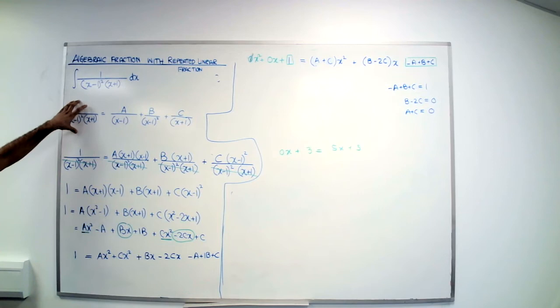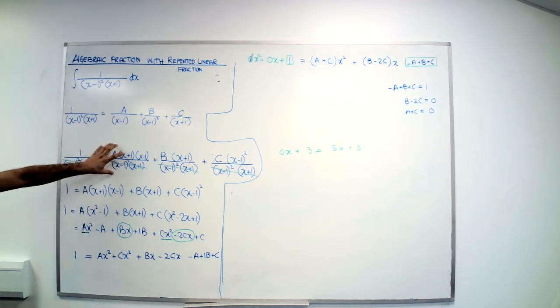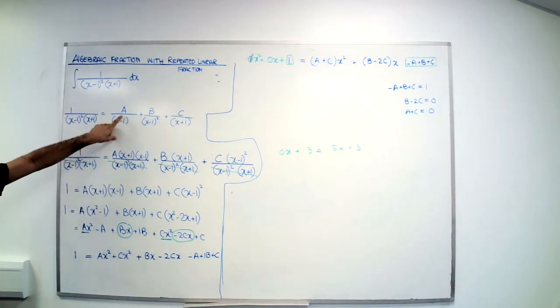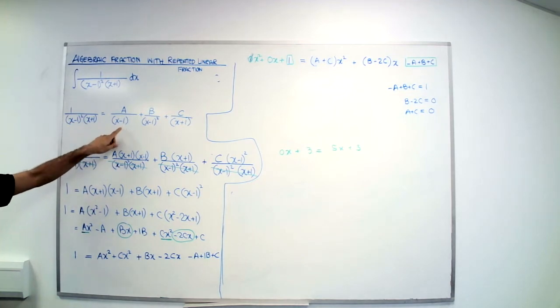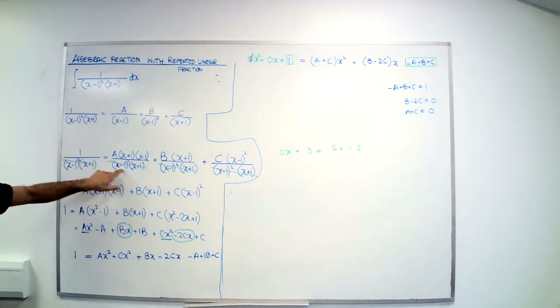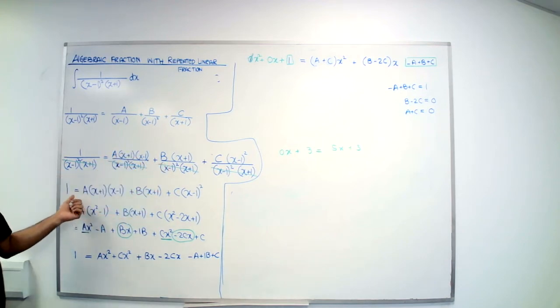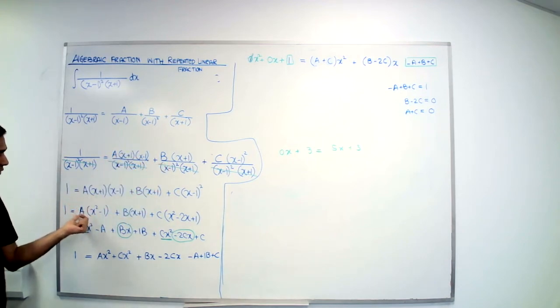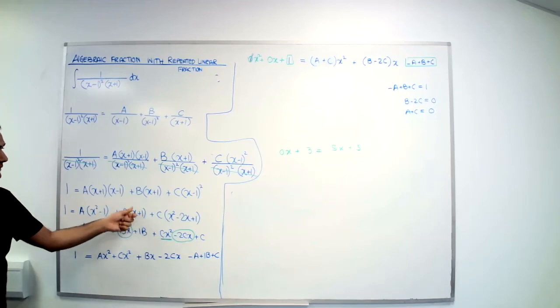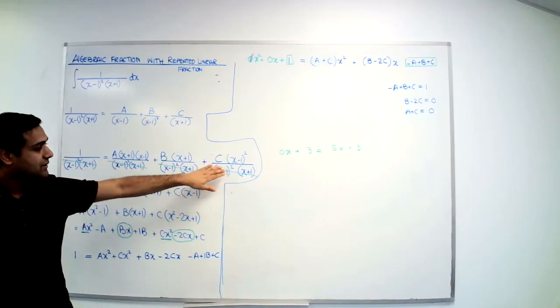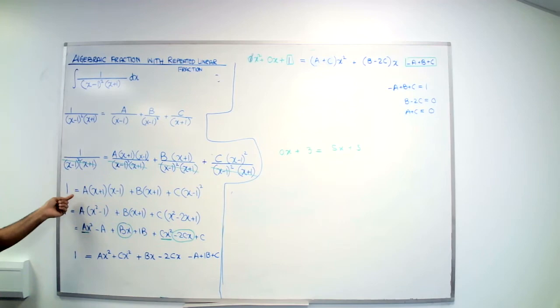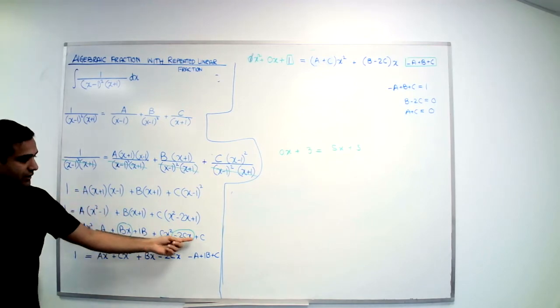So we got that bit, then we need to actually make the coefficient the same. So we want to multiply by the missing bit, so we have to make everything the same. So that becomes the x minus 1. X minus 1, you put that one here, and you put x plus 1 here. So you make all the coefficients the same. Then you multiply these things out. The denominators are the same, so you can take the denominator, and then you multiply inside. When you multiply inside, this is what you got.